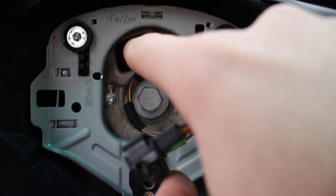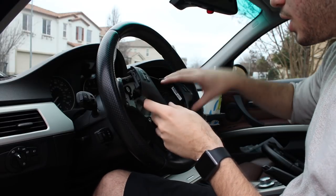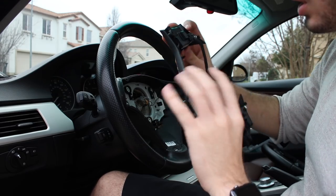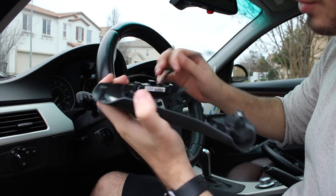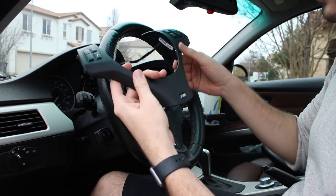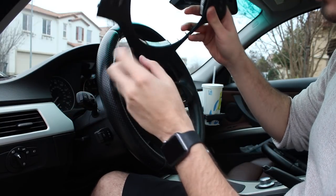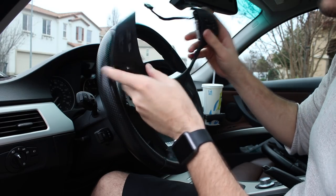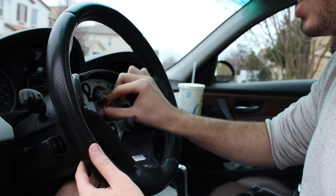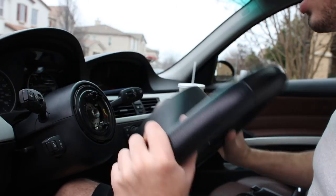Alright guys, so now what you want to do is get a flat head in that little spot right there, pop that cable out — and this one should just come right on out. You just pull this out of both sides after you disconnect all the cables. And that should just come out just like that. Now if you actually have paddle shifters, that's where the cables go in for the paddle shifters, on this side and on this side. I'm probably going to reuse this trim because I love this one specifically — it's unpainted, this is the natural M3 one. It's got the barcode and everything.